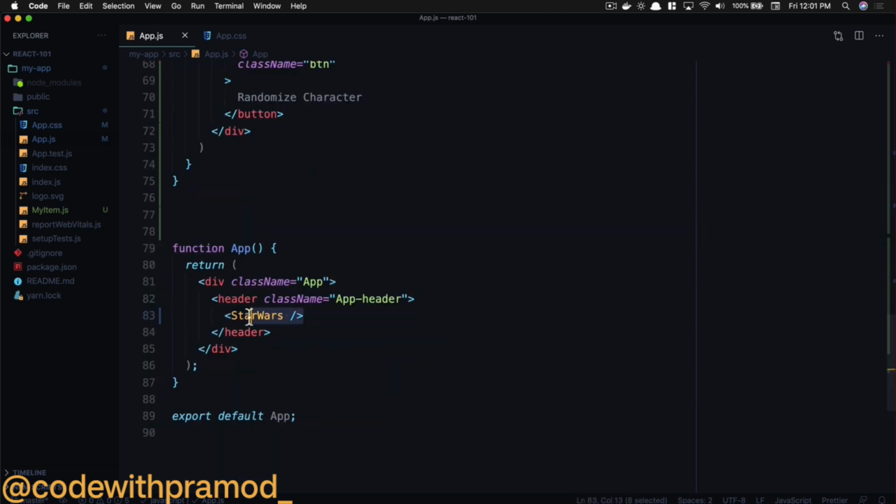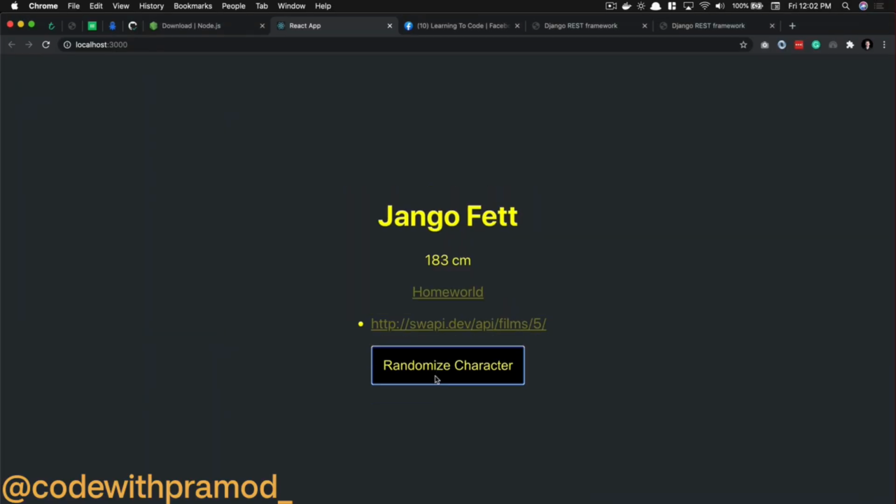You're going to create a brand new application using the React create new app command, and then we're going to replace it with our own called Star Wars. The project at the end of this course is really fun. I demoed it before, I'll demo it again. It is simply a random character generator, and this works with an API.